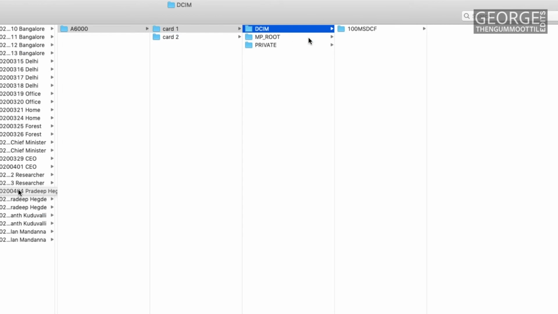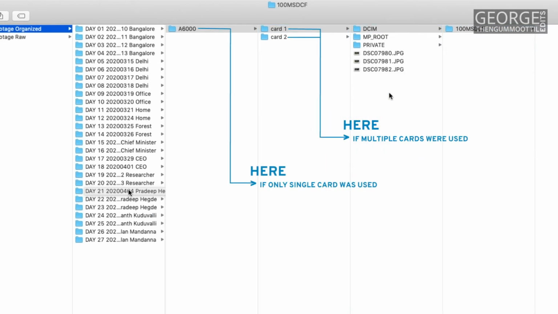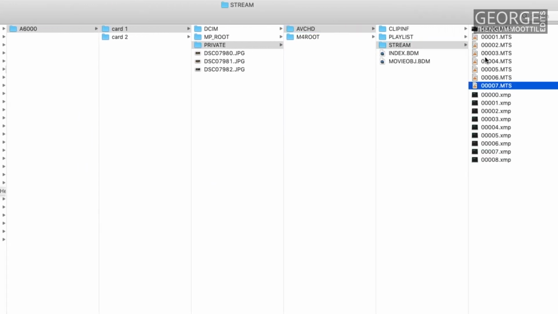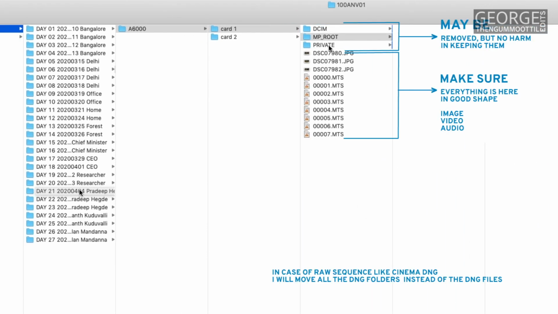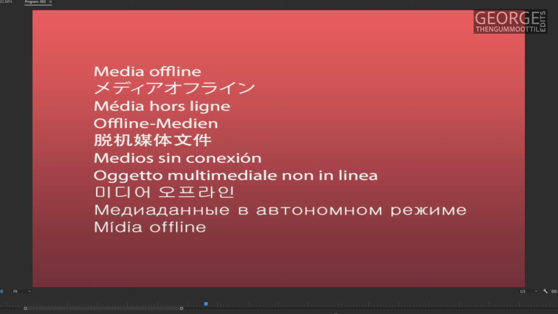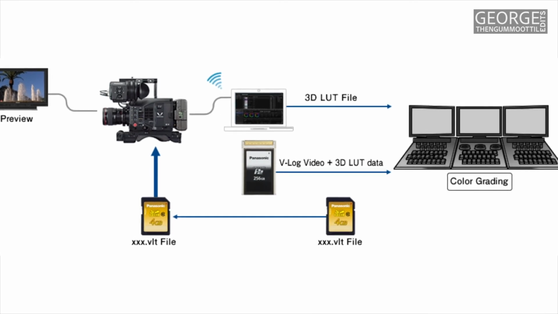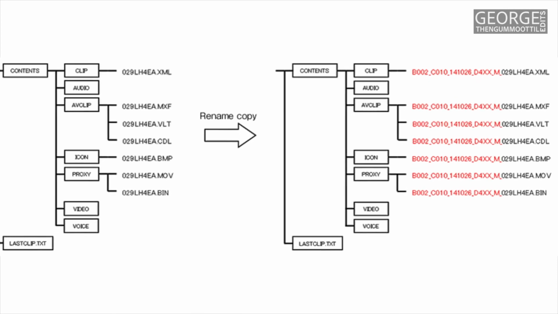I move all the footage scattered in these folders into the root folder of the memory card or the camera. In most cameras, doing this is pretty safe. But in some cameras, if I change the default folder structure, it can disrupt the link between the audio and video. I would always refer to the camera booklet before doing this step to see if they have specified any particular workflow for media management.